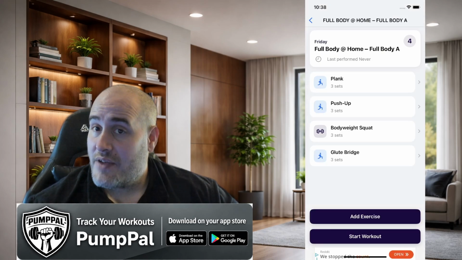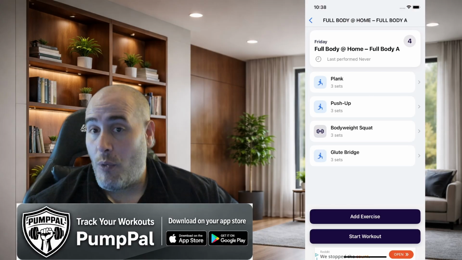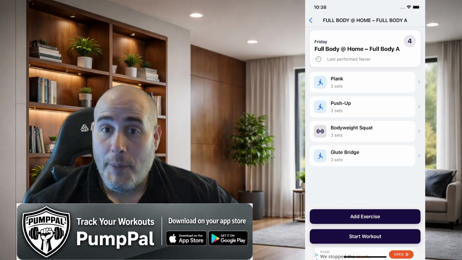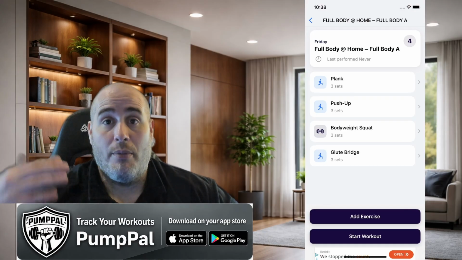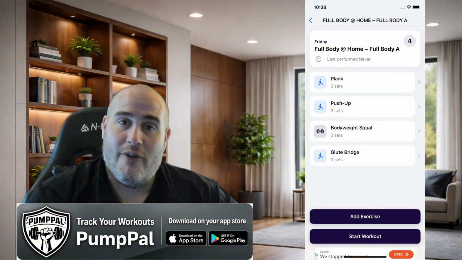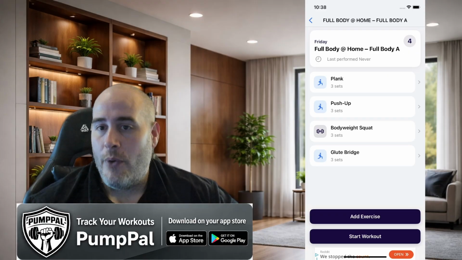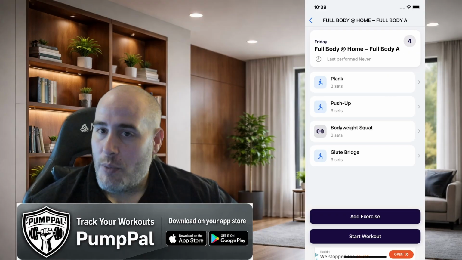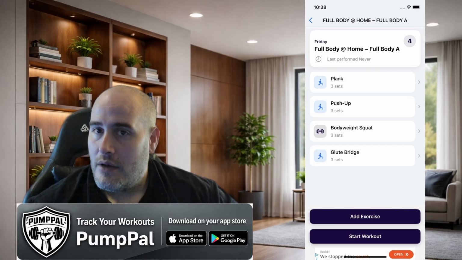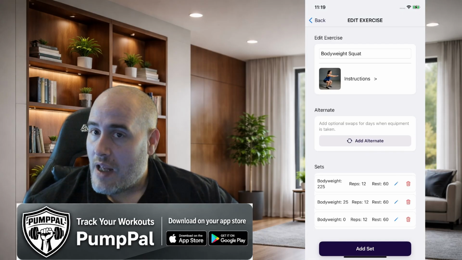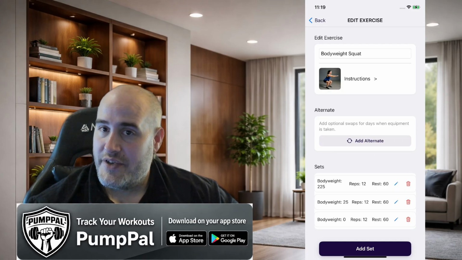So this is a current list of exercises within your plan. If you want to add another exercise, you can add exercises to the custom plans that are built at the plan builder. You can remove exercises from them too, so don't think you can't modify it once you add a plan. You can do so whenever you'd like. So here we can hit add exercise, and it'll show you a screen like so, and you can add an exercise. In this example it's bodyweight squats.